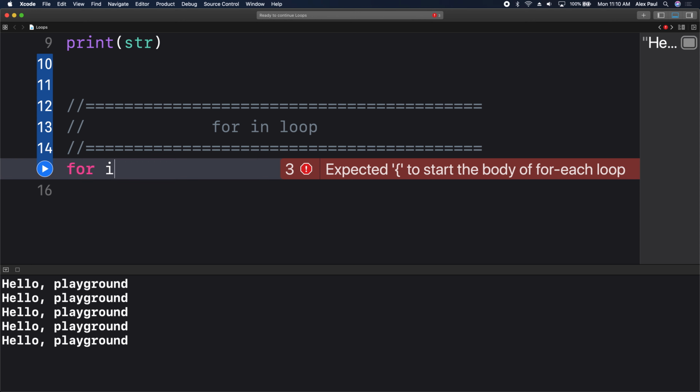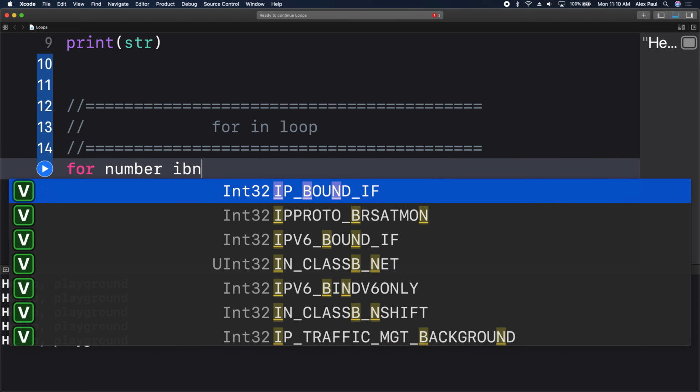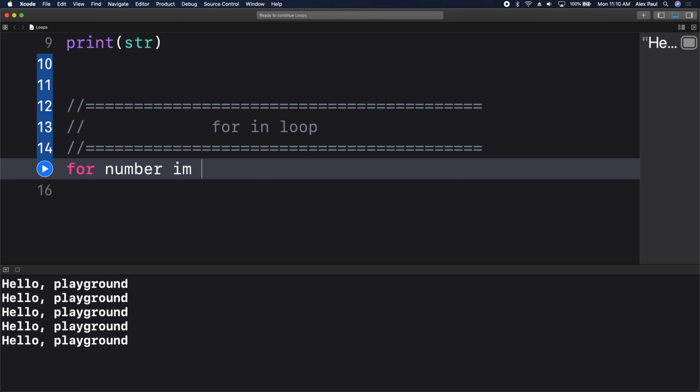For here, I will say index or number. Number is a variable. You do not specify var. The compiler infers the type based on the sequence. When I say the sequence, I'm referring to for number in, for example, 1 to 10.